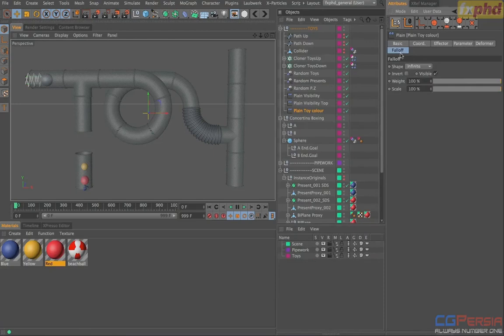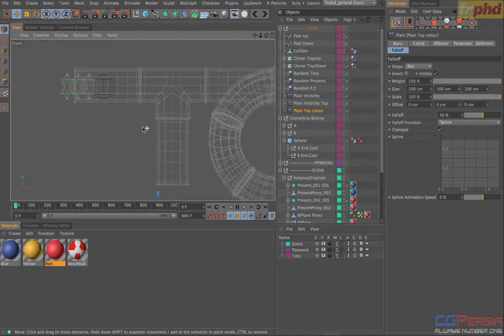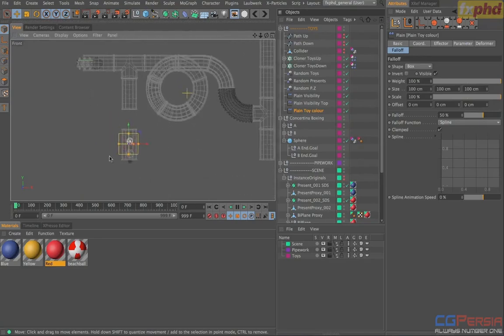So switch to the fall off tab, enable fall off, and we're going to use box fall off. And you can see as soon as we do that, they're outside of that area. We can grab this, pull it down, and it colors them. Hopefully you can see that happening. So what we really want to do is to pull this up, something like so.